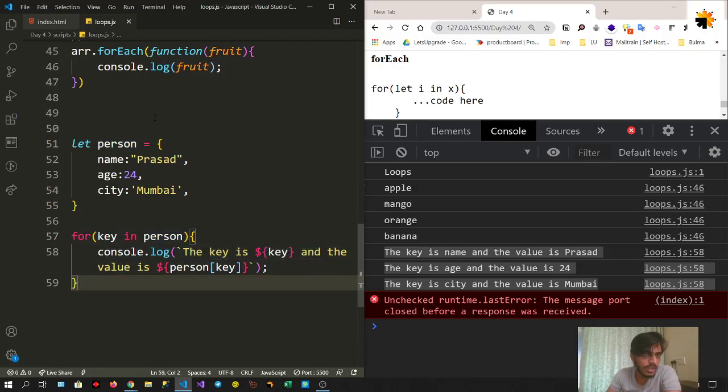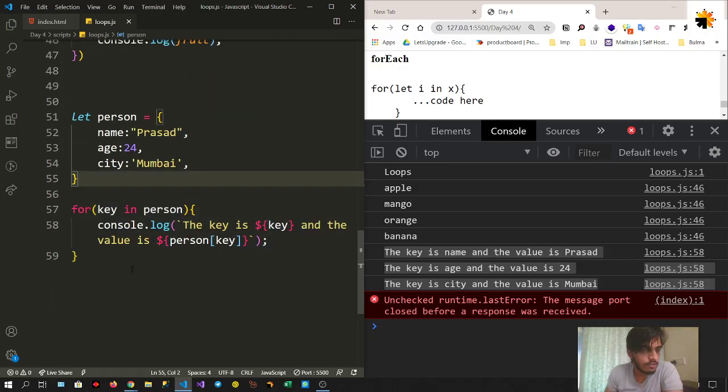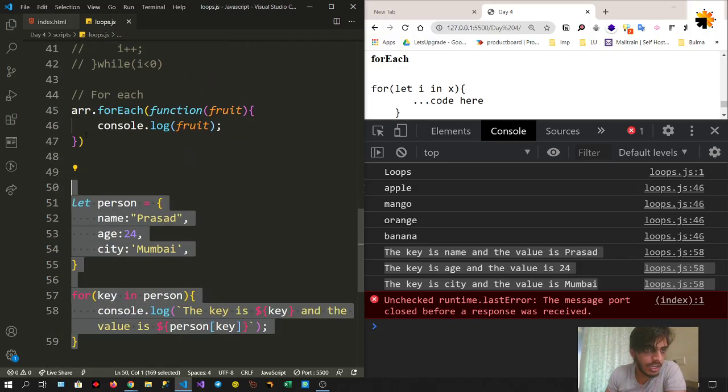You can iterate using for of, like for key of person, on arrays, objects, and everything. Just explore that by yourself, and in case you have any doubts, we have a Telegram discussion. I am personally there, you can just ask. Yep, I just overlooked that one thing. So now we have covered loops.